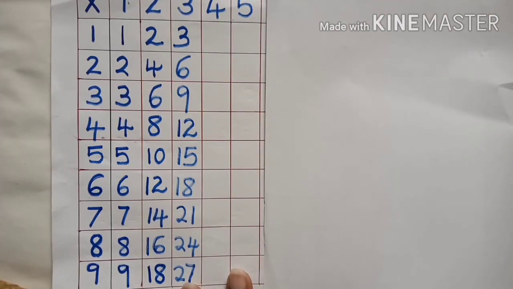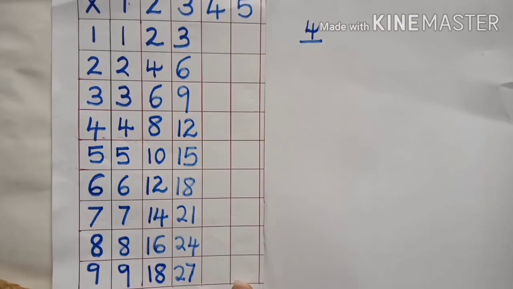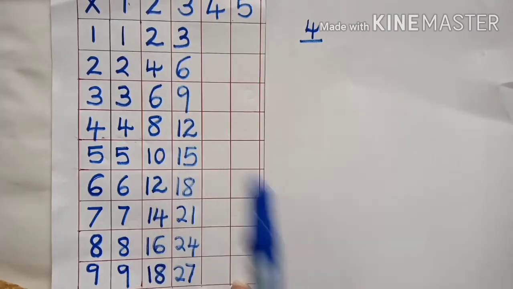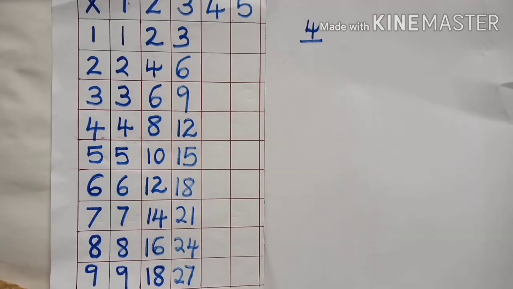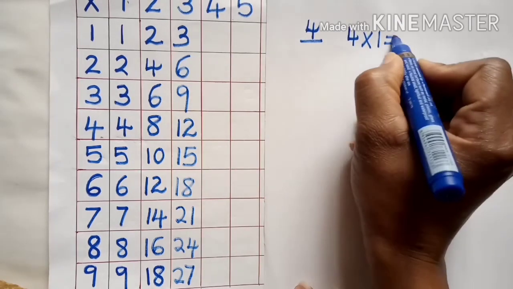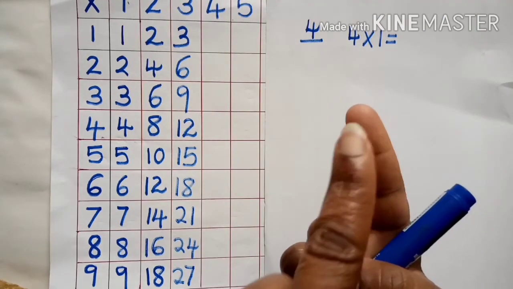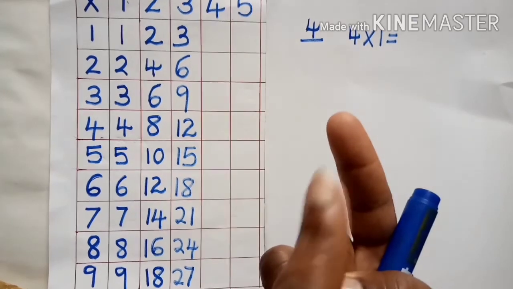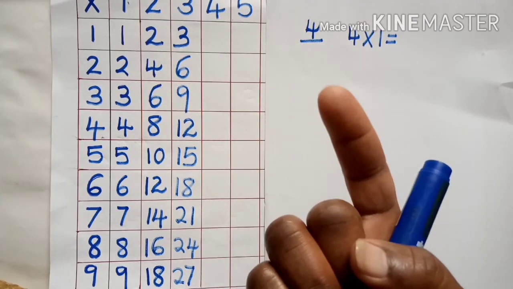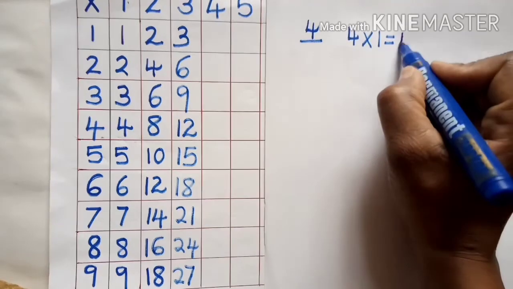Now let's look at how we memorize the multiples of 4. The multiples of 4 are also easy when we relate them to the multiples of 3. Again, we are going to use our fingers. For instance, we want to do 4 times 1. We say 3 times 1 first: you stick your finger out and say this is 3. So 3 plus that finger, this finger is 4. 3 plus 1, this finger is 4. So 4 times 1 is 4.